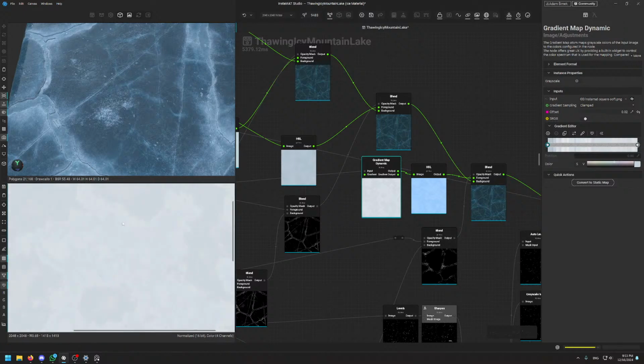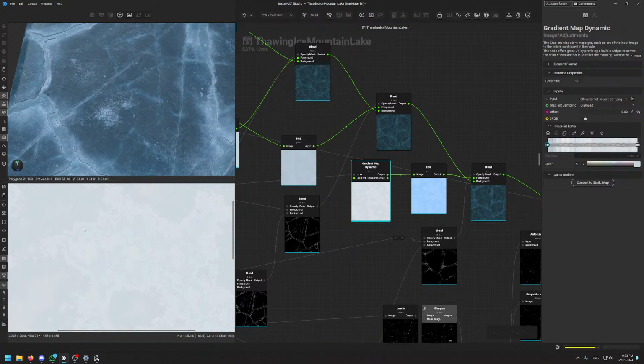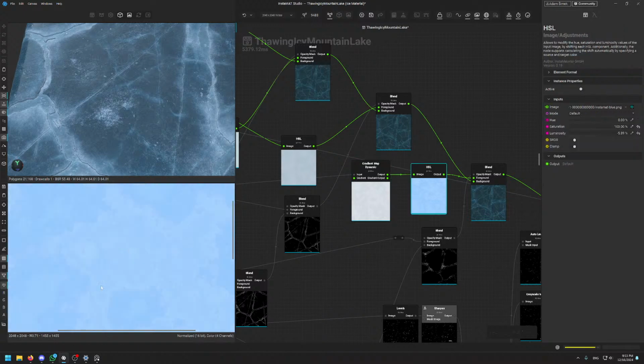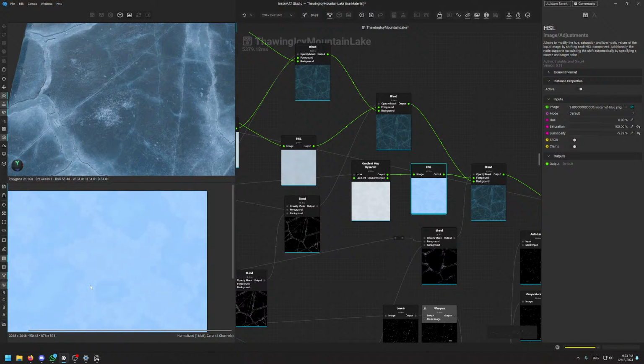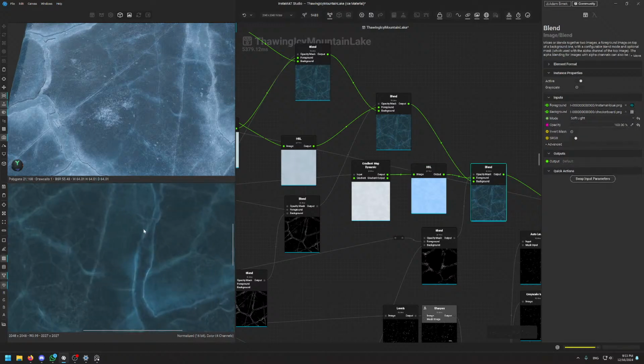Gradient maps are great. Obviously, you can sample a lot of values from your reference images. I almost always tweak them with another HSL. I wanted something blue, not something yellow, desaturated. I knew that there was color information in there, but I wanted something else. So this time I really cranked up the saturation to full, lowered the luminosity a little bit, and then we are adding it in.